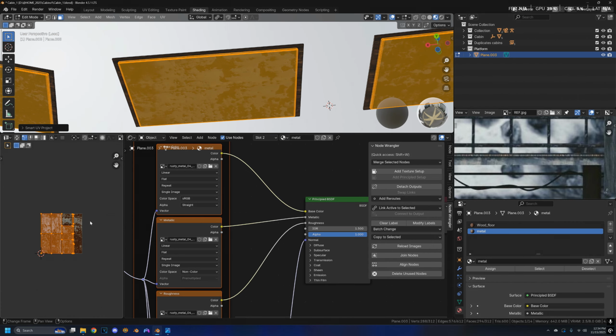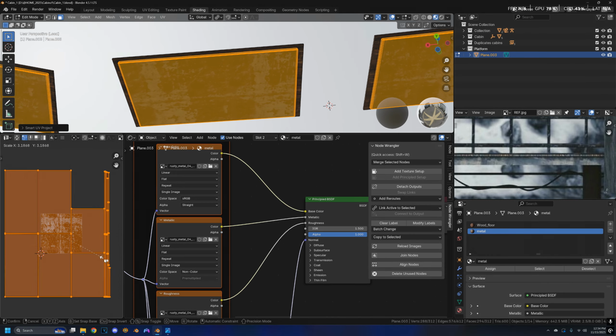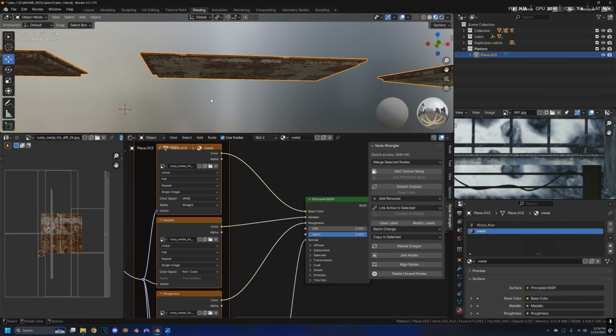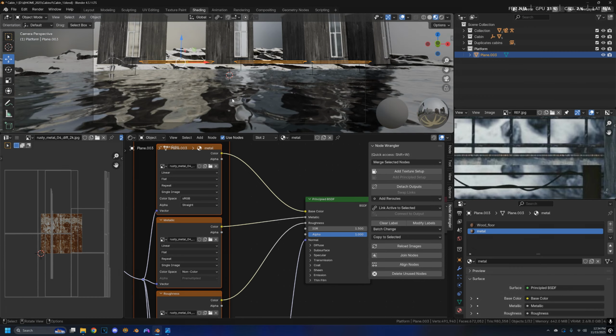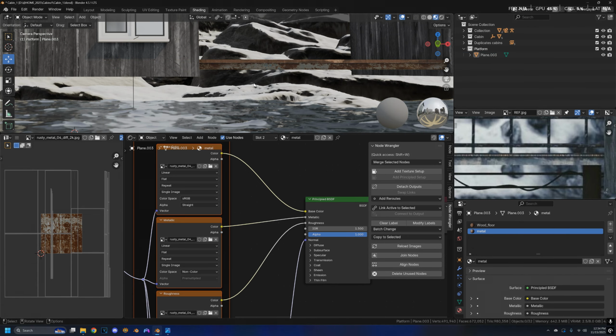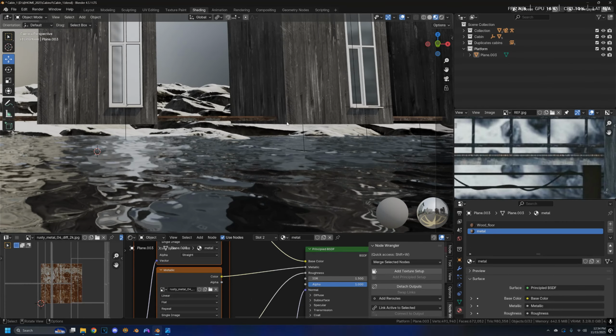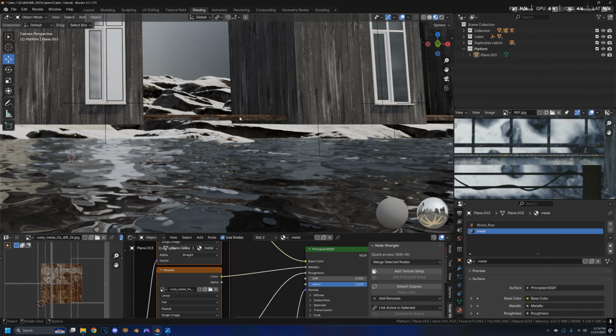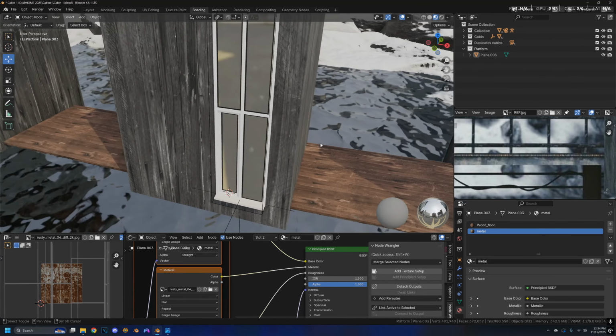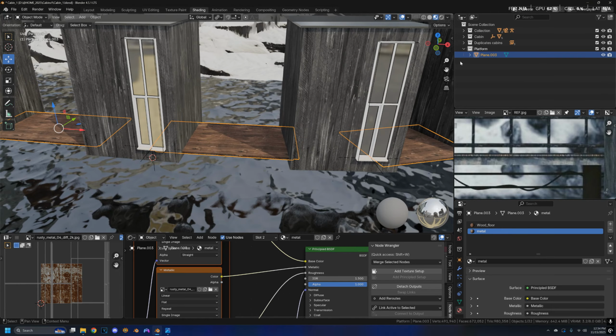That's gonna give us a nice, even one. So let's open the UV editor. Let's scale this up. Yeah, now we have nice rusty metal parts. It's not a good idea to build your house on the ocean and use iron or something that's gonna rust. Now let's add some railings.